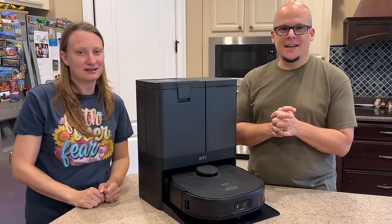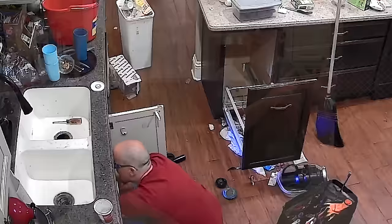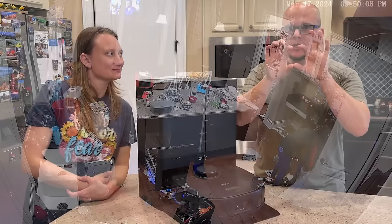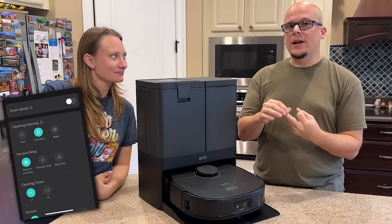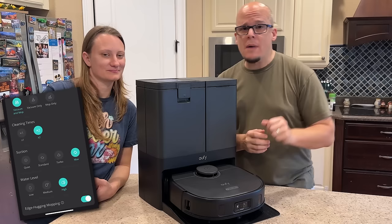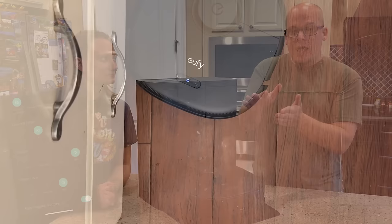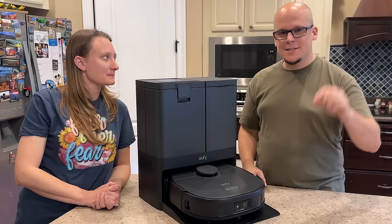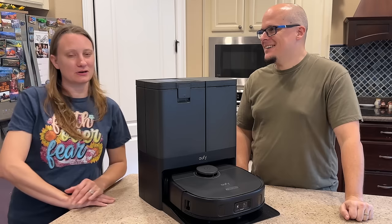That's a real-world scenario — I was replacing our garbage disposal and cleaning the fridge at the same time, and the kitchen floor was trashed. In the app I told it to clean just the kitchen, clean it twice, and do a deep clean. You can set four types of cleaning depth, and tell it to only vacuum, only mop, or both. It has a feature to get right up against your floorboards and counters, or to stay away if you prefer.